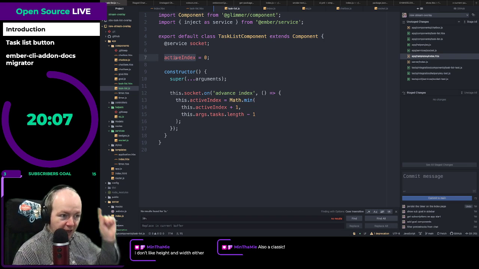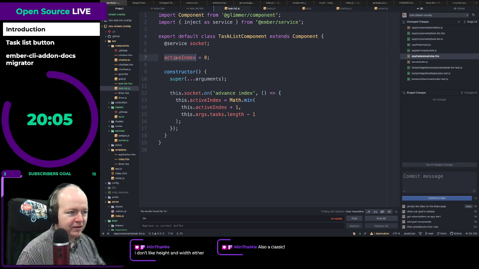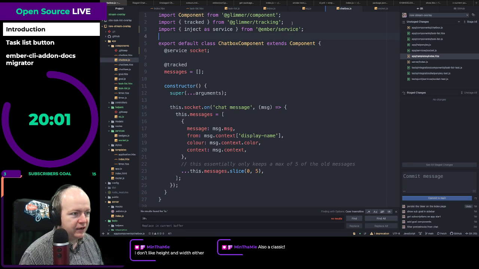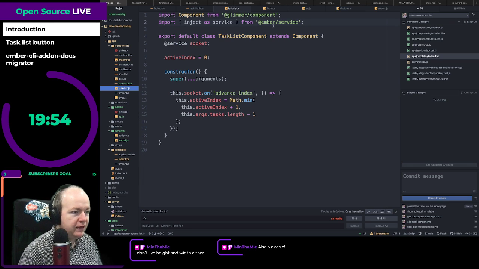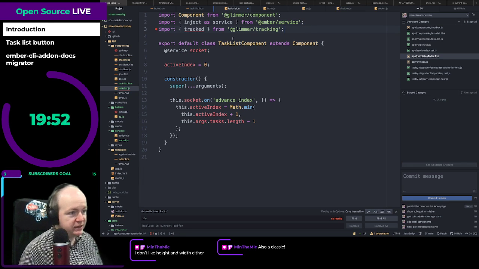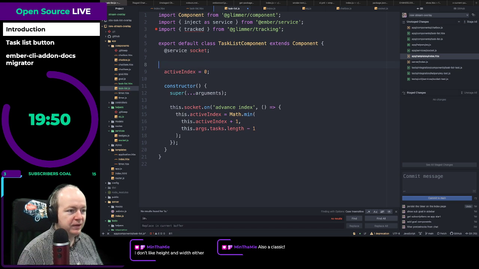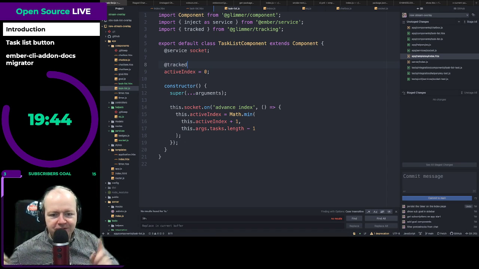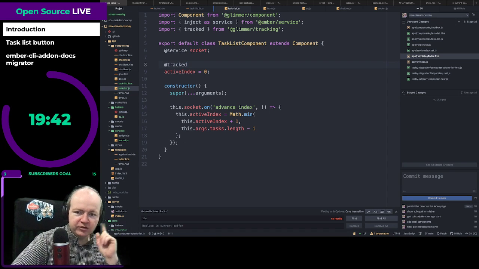So active index is now working, but one thing that I didn't notice in here is that we have to actually do a tracked property because it's changing in the template. Why is the template not updating? Because we're not tracking the property. And now I confidently say it should work.